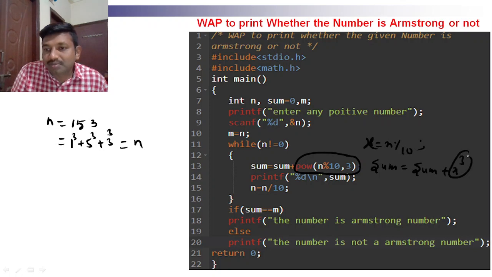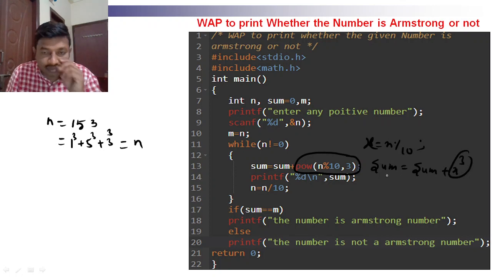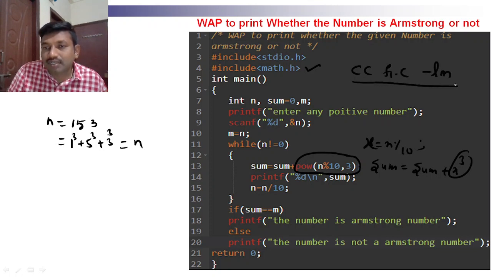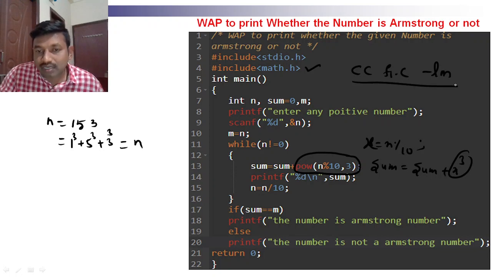In programming, for this x cube, we have an inbuilt function named power. To apply this, you have to include math.h. If you are executing this program on GCC, simply write cc filename.c, say f1.c, hyphen lm, to link the math library. Otherwise probably you will not be able to do that.